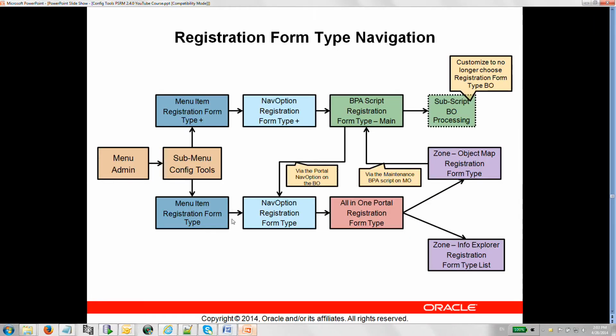And what I'm saying over here is that behind the scenes I've had to add in a menu item for each one of those, and each one of those items points to what is called a navigation option. A navigation option ultimately directs the application to a specific portal, which is the case of searching when we do a search, and in our case it goes to what we call an all-in-one portal.